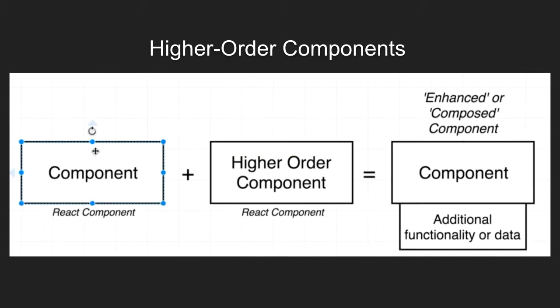And so the first pattern that we used to share component logic was higher order components. So you can see here you have a component that displays whatever. And this is a higher order component. This is a function that is going to take a component as an input, and it's going to output a new component that has some additional functionality or data. So for example, this was just a component that displayed some piece of UI, and now this is a function that if you put in a component, you'll get out a component that knows how to read from some data source, set up and clean up some timer, or work with some subscription. This is the pattern for sharing component logic. And it's really cool because you just have this function sitting in one place, and any component that ever needs that functionality in your application can just pass through it once as an input to a function, and then you get this result. And this is great.